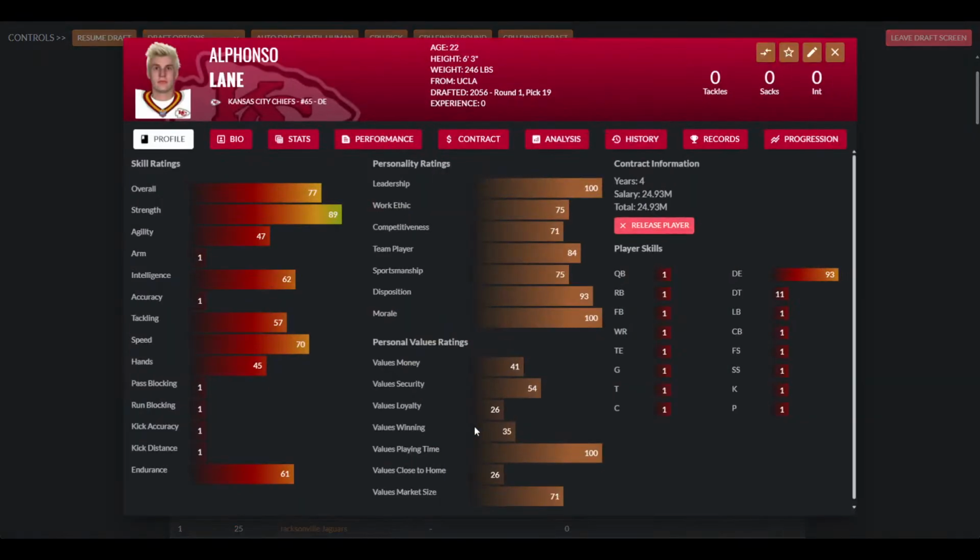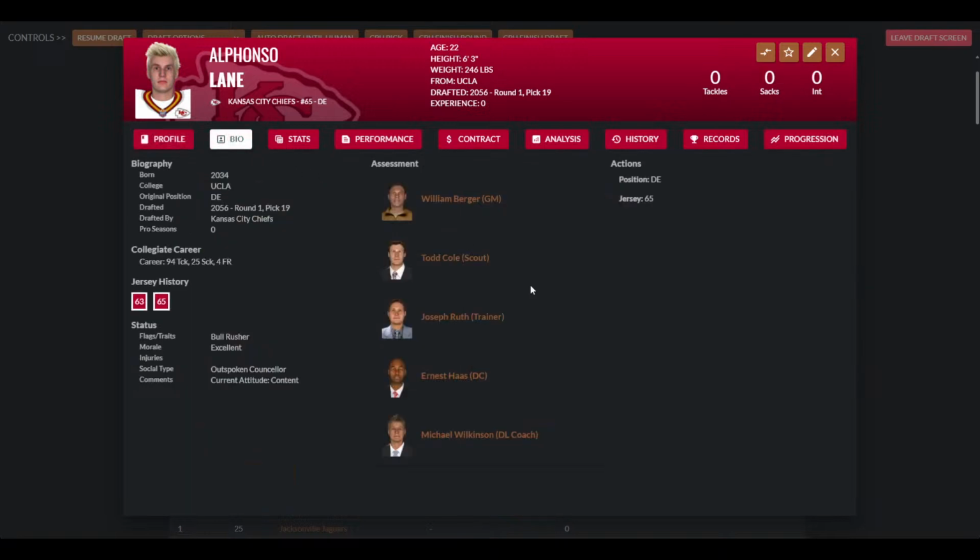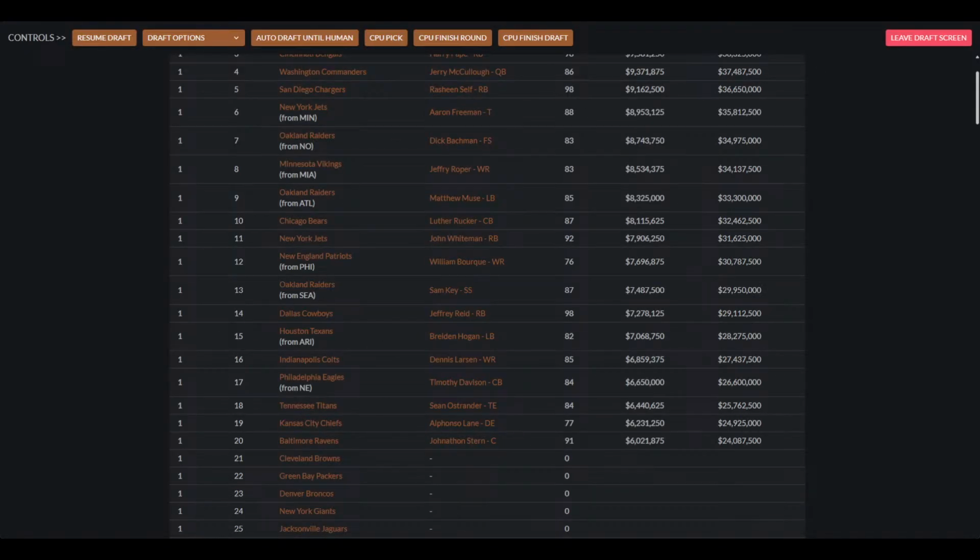Kansas City took, of course, Alfonso Lane, who is out of UCLA. 89 strength. He's one of the stronger defensive ends in this draft. 62 intelligence, 70 speed, 57 tackling, 61 endurance. Good skills, outspoken, and he's a bull rusher, and he definitely has strength.